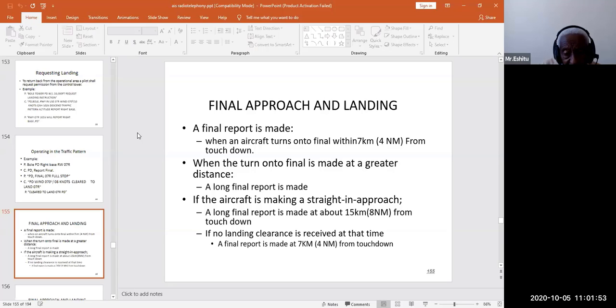If the aircraft is making a straight-in approach, like from the radar, when an aircraft comes from the radar to Bole, it can make a straight-in approach, runway 07, runway 25.